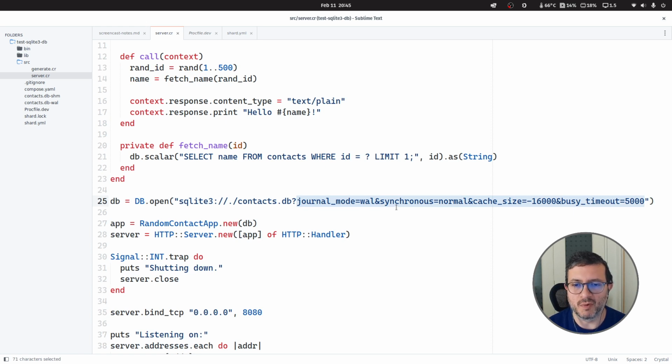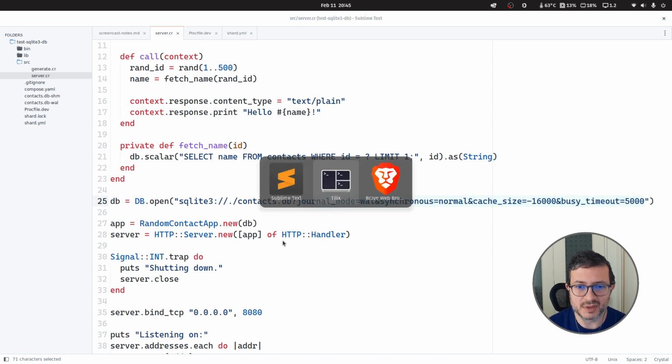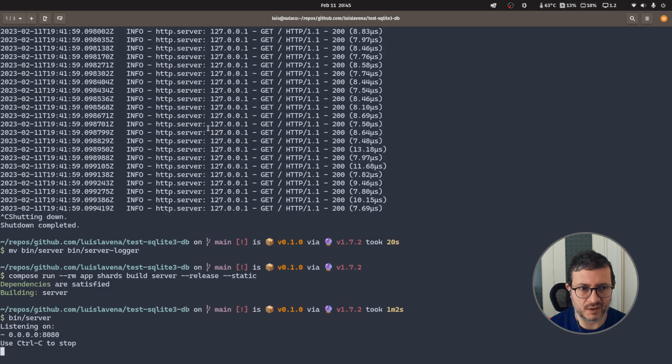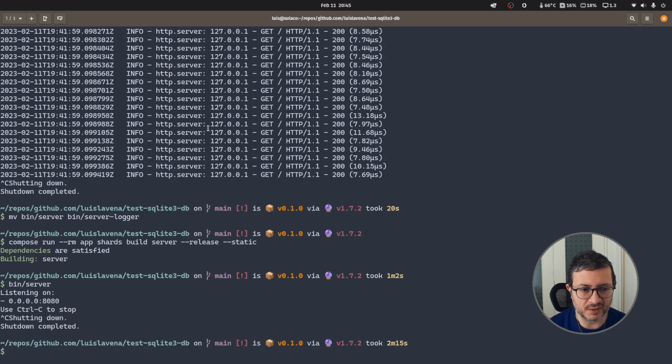It allows it to work more efficiently, and even allows concurrent writes. Well, not concurrent writes, but it will have a write and you can have readers at the same time. In this particular case, I'm only running this in single thread mode. This is the default mode for Crystal at this time.